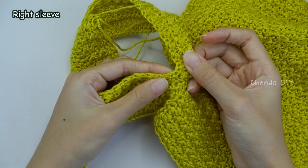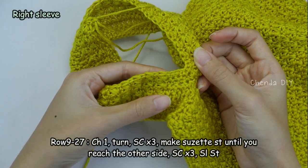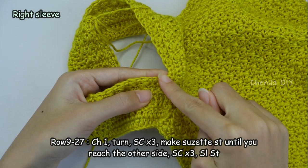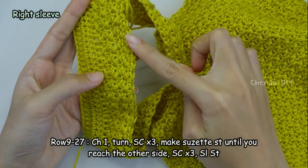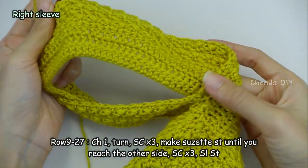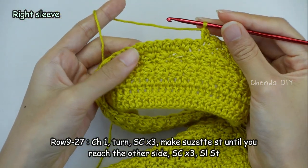Next, for row 9 until row 27, chain 1, turn your work, make single crochet at the underarm part, then make zigzag stitch around the sleeve, no more increase, then make slip stitch to connect the row.